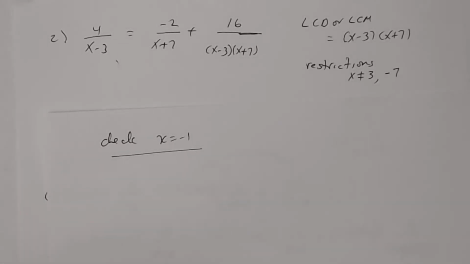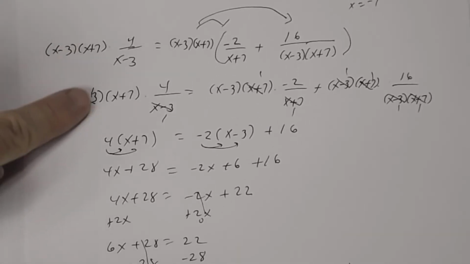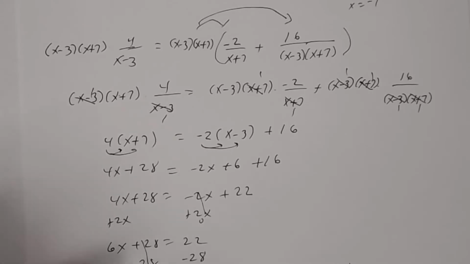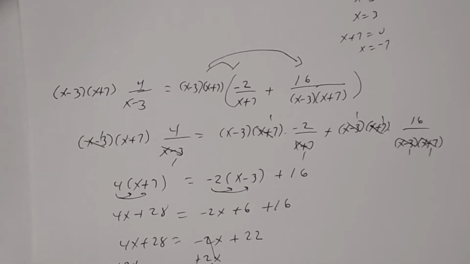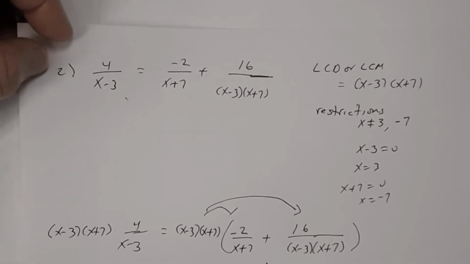Now on a test, you're not going to have time. If a test is timed, you're really not going to have time to check. So just be careful. Just make sure your solution process, your algebraic process for solving this rational equation is correct. And then you'll be done. You're good to go to the next problem. All right, but let's go ahead and check it.